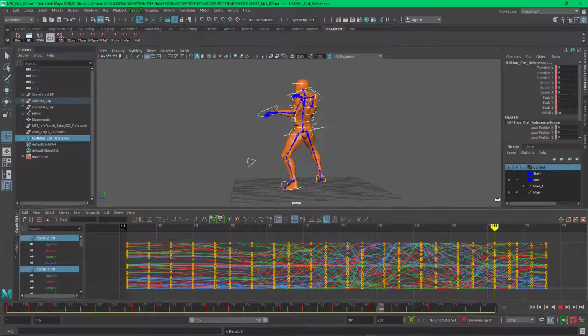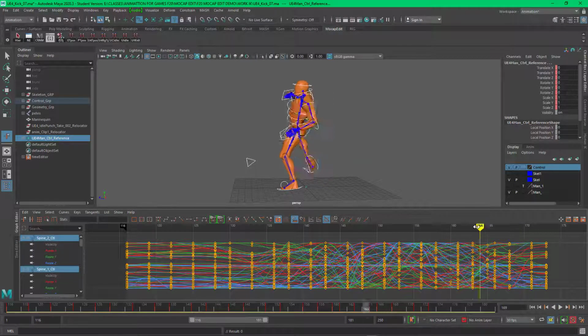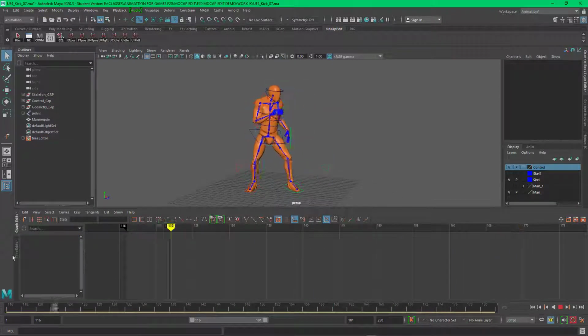So previous parts of the video, it was sped up to help with the speed and overall narration. And these areas right here where I've done the timing, I've kept the speed at real time, just so you can see it a little better. You can see that arm is still coming down a little quickly. So again, there's nothing like blowing away keys to help out areas like that.